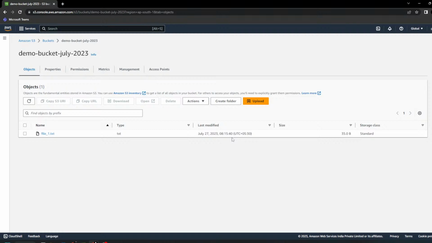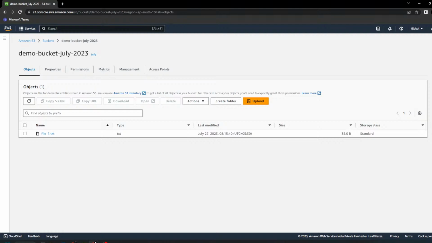You will search every object every day, to see whether it has been 30 days for this object, or whether any object has crossed 60 days or 90 days. Are you going to go into the console and check every object? If there are millions of objects, can you do that?